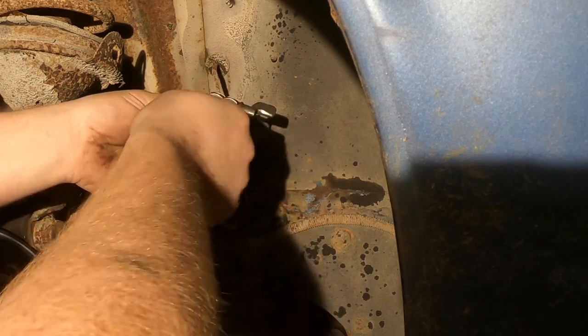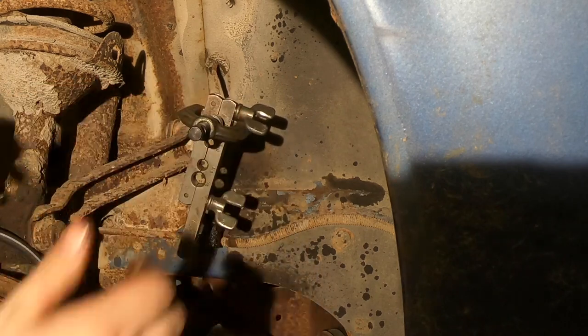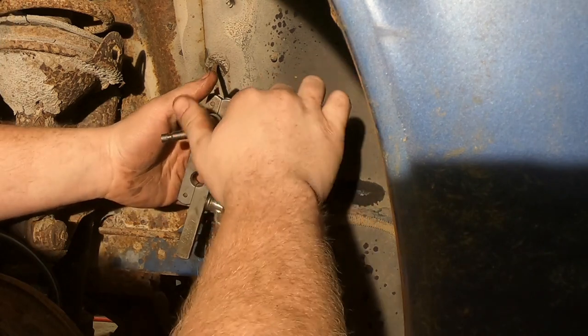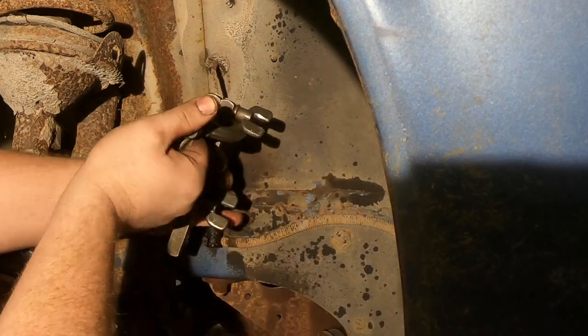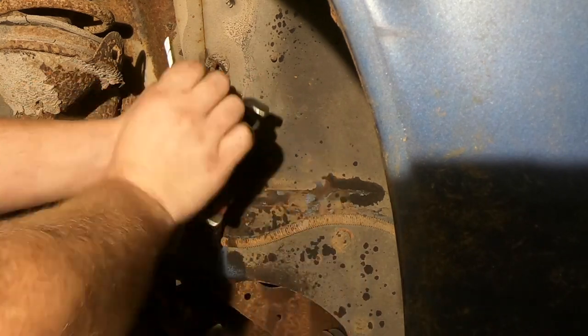Because you also got to remember I work on semi-trailers, so air lines. And you don't need to flare lines on air lines when you have crimped-on air lines and nylon with quick connects or DOT compression fittings.